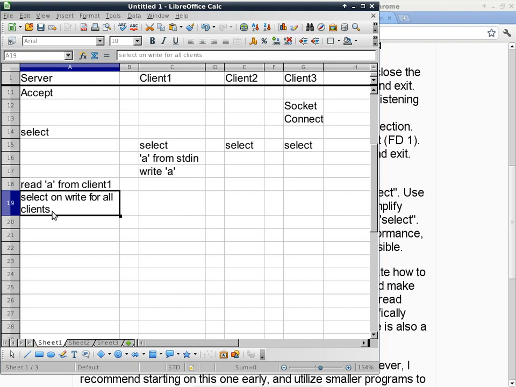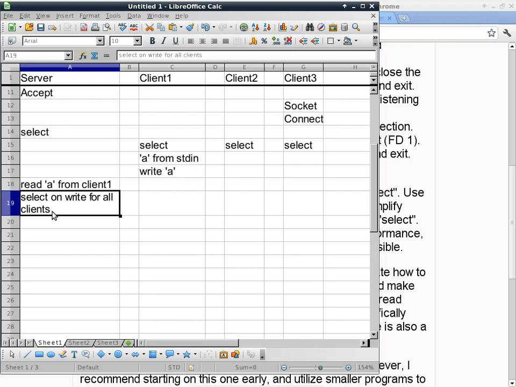So that's why I need to use a select call on write on those three particular file descriptors, on write operations, because I'm not reading anymore. I have to handle this byte first before my hand is available to hold another character, because I'm only buffering by one single character in this case. So instead of always writing to you first, I'm going to say, whichever one of you is ready to receive this byte, let me know. And that's the job of the select call. The select call will unblock as soon as one of you is ready to receive this byte, or all of you at the same time sometimes.